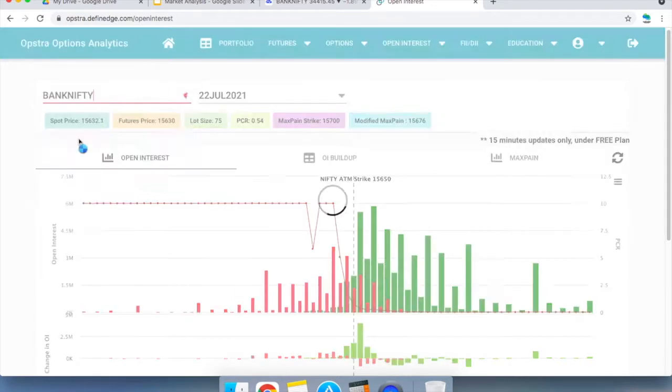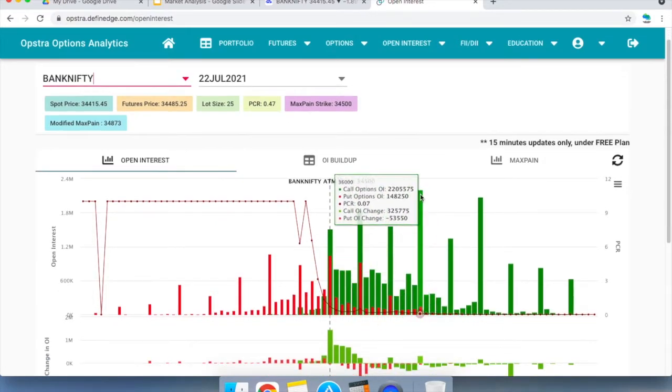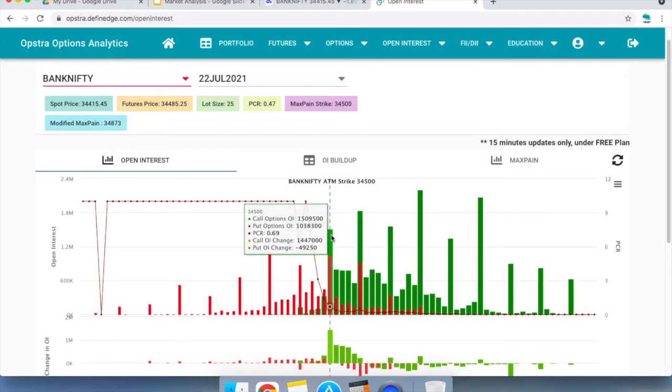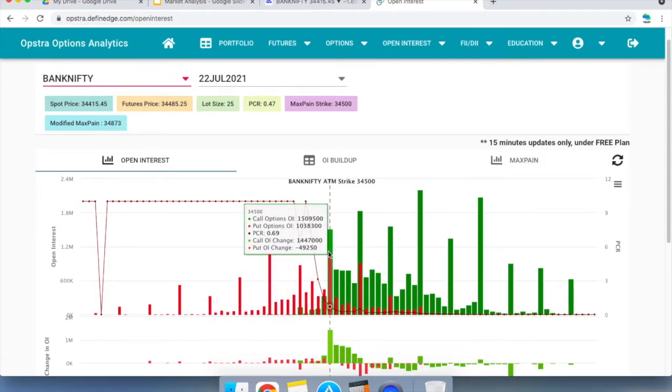PCR is bad. Bank Nifty PCR is 0.47, even more bearish is what open interest data is showing. In Bank Nifty, you can see that the highest call resistance is around 37,000. Then the major one nearby is 35,000, which also was given away the other day, and next to that you have 34,500. So these are the three. And the highest support put writing is seen at 33,500. So it would be between 33,500 and 34,000 or 35,000.